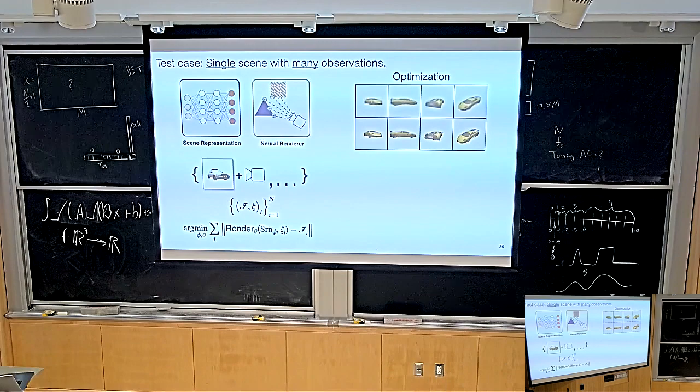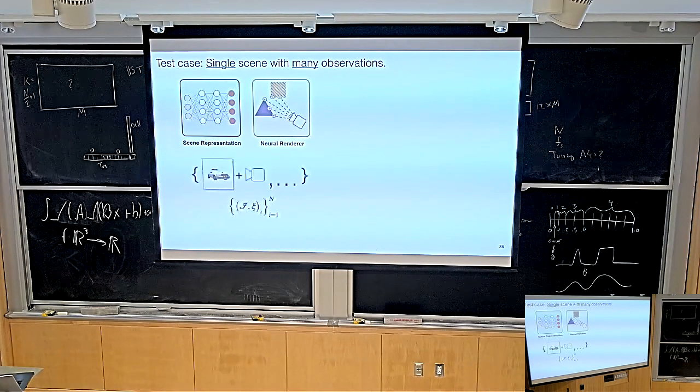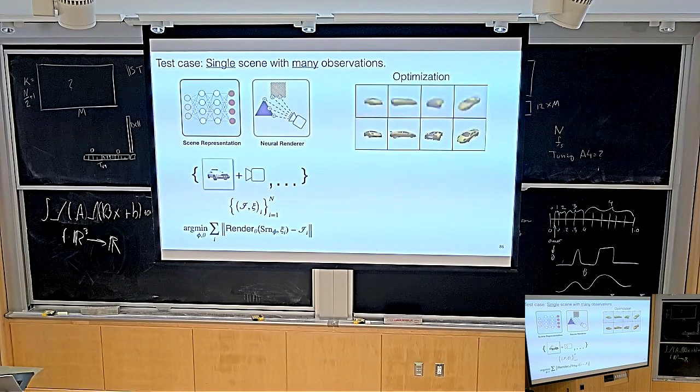So I'm going to skip through this one more time. We randomly initialize the weights of the neural network. And now what you see here, it started out as this red color, right? It was just randomly initialized. It was just red. And then as we were optimizing, it slowly converges to the images of the underlying car.